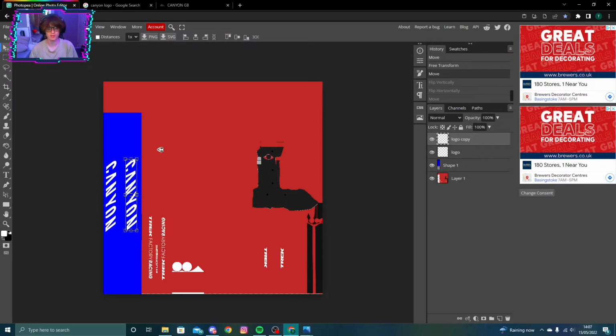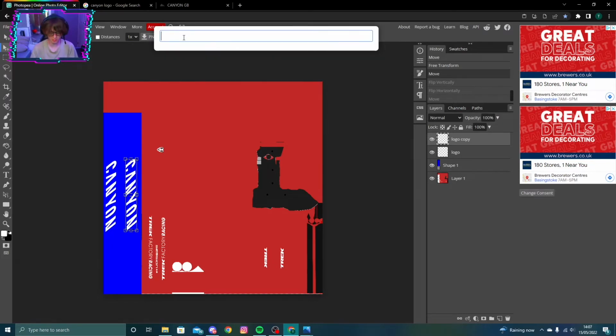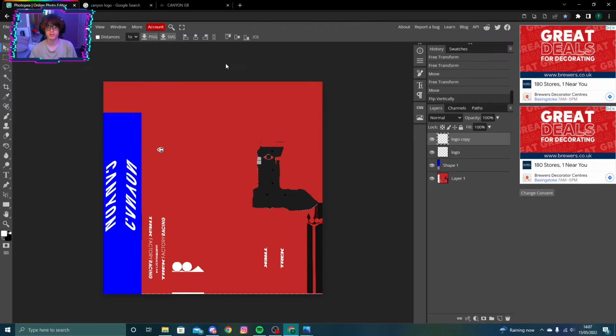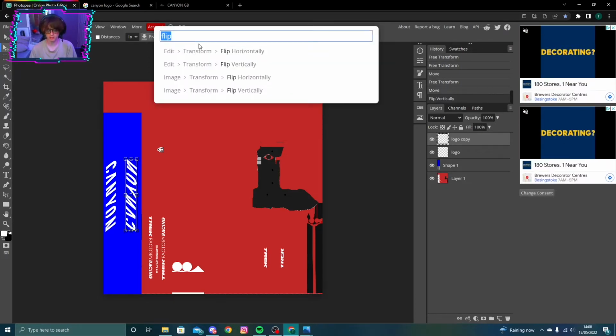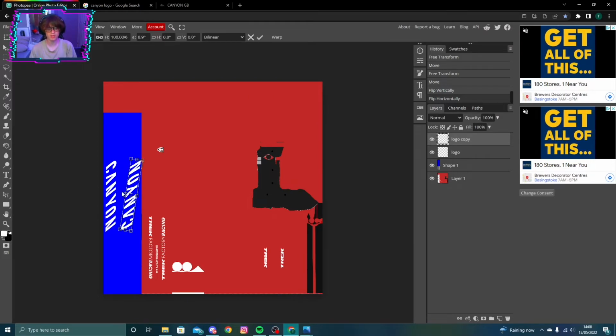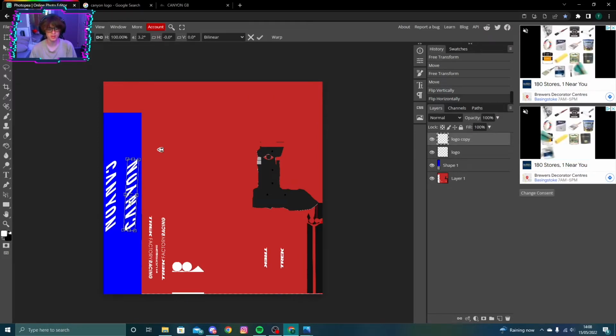To do that, you're going to have to keep that highlighted and type up flip at the search bar at the very top there, and you're going to press flip vertically, and then you're going to do flip horizontally, and that should mean when you're looking at the frame, it's nice and straight and it just doesn't look all weird.